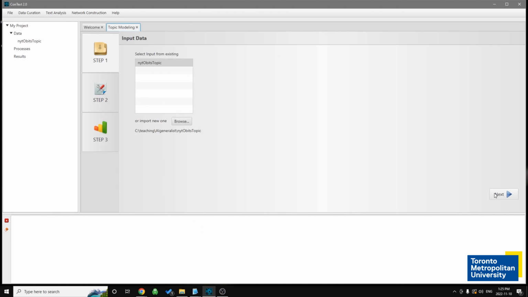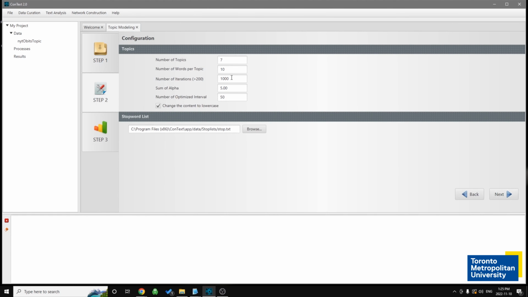And so then once that's done, you click next, and that will bring you to step 2. And there's a couple of different values you can play around with here. My approach to doing this, and I don't pretend to be an expert on it, is that I will play around with these different numbers until I get something that is more meaningful in this 3rd step, or analysis step.